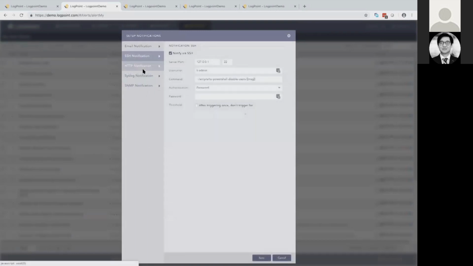Here, what we've done is an SSH script. So basically, we are logging into the Linux instance, and then we're executing a PowerShell, and basically we are disabling the user. The message then contains that distinct list. So whenever a user hits a score above 90, it triggers this PowerShell, sends it, and disables those users. So you can also do active scripting when you are receiving alerts based on the UEBA outputs, which I think is quite fancy.